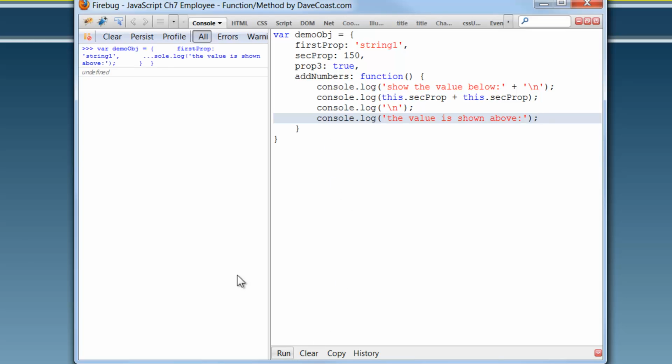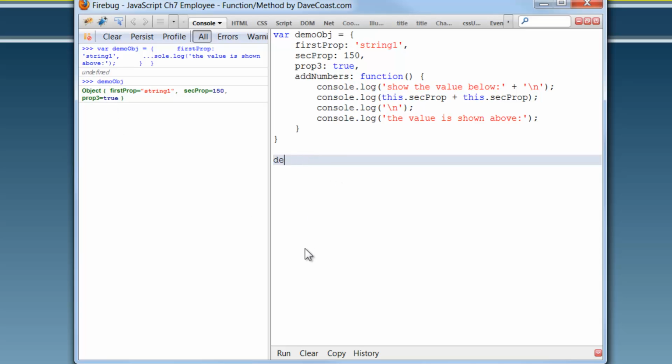I'm going to do run. Ooh, notice that it's created over here. So now if I come down here, and I just do demo object, right? And I can highlight that and click run. Right, here's my object, here's our properties, right?